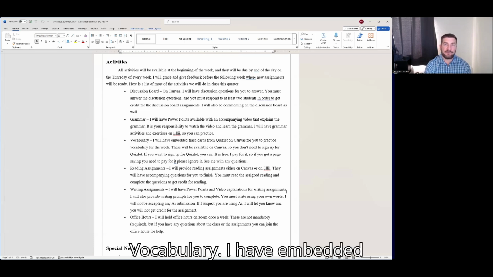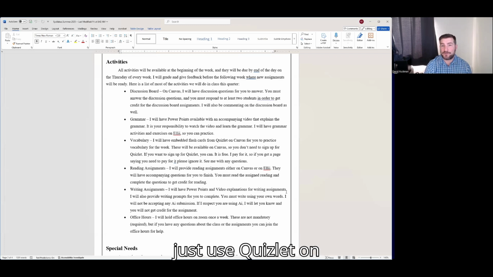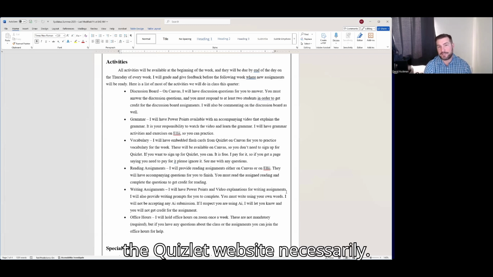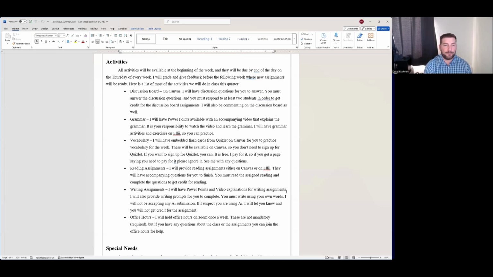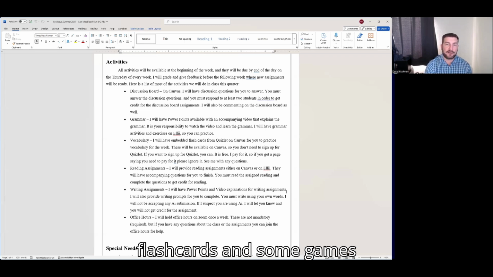Vocabulary, I have embedded flashcards from Quizlet on Canvas. That means that you can just use Quizlet on Canvas. You don't have to go to the Quizlet website necessarily. Quizlet is good because it has flashcards and some games and some tests for you to practice the vocabulary.